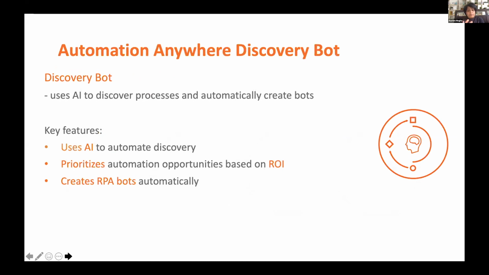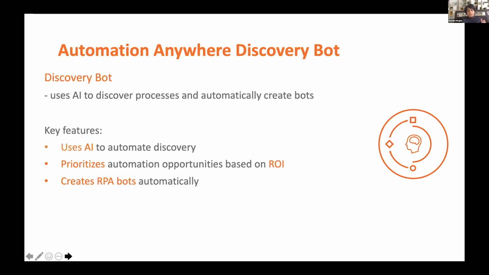So one of the other key reasons why automation is hard for people is not because they cannot create bots, but it's because it's hard to identify processes that can be automated, right? I know that different processes that I would like to automate, but how do they all work together? In an enterprise environment, it's really, really important when you start looking at processes that it integrates with the digital transformation journey of an organization.